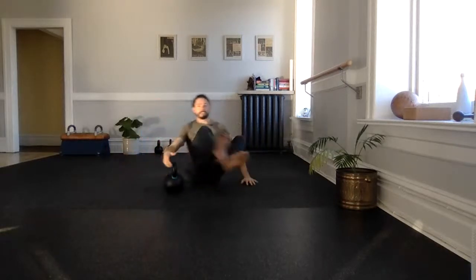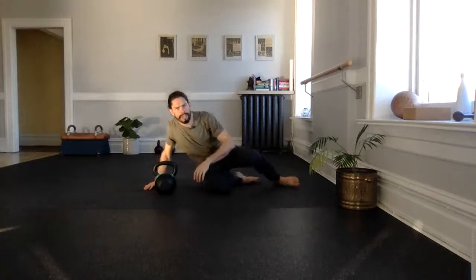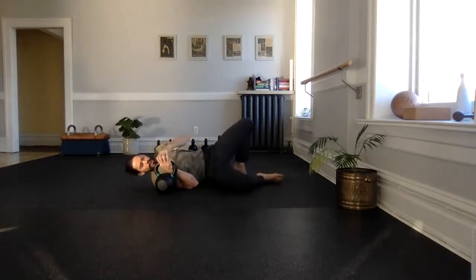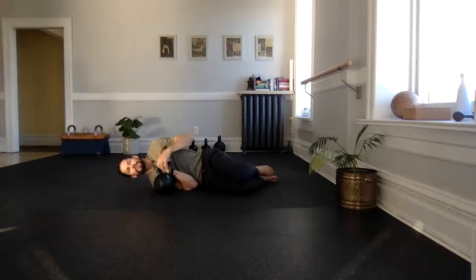Same thing on the other side. Should have worn my hair a little higher today, so we all know about those hairpiece interferences, but here we are in our cuddle.